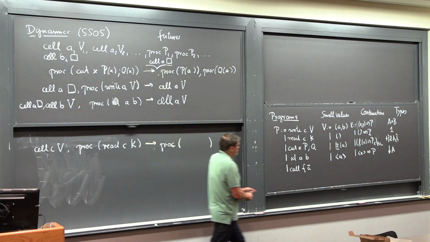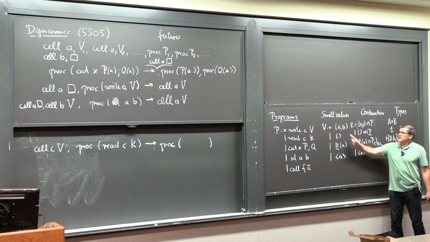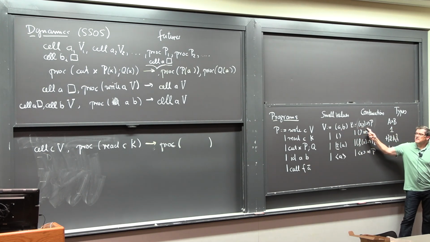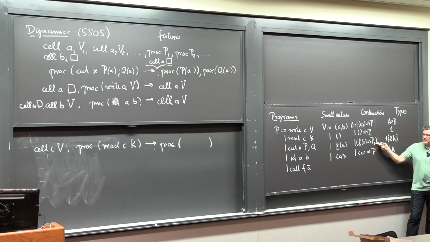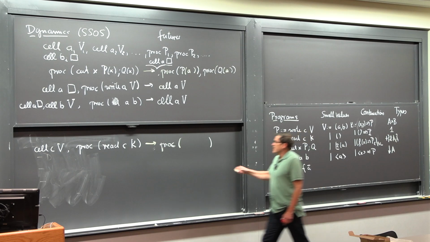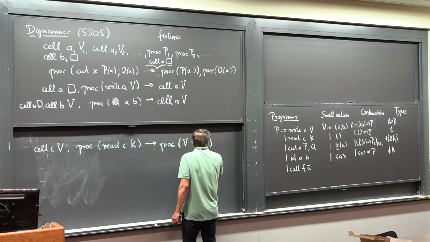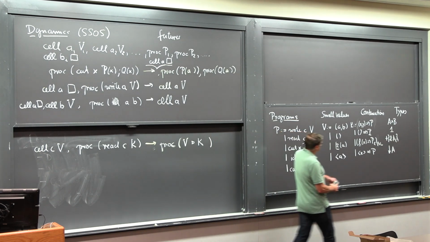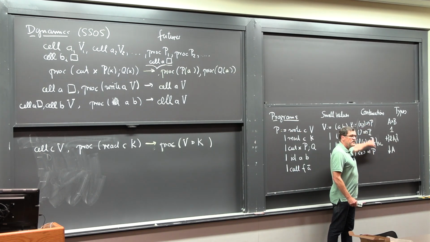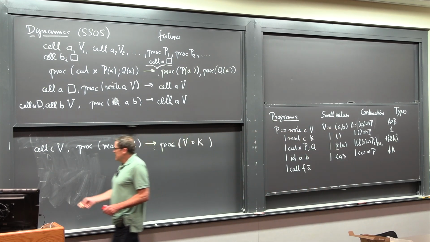So these are the values. These are the continuations. What we have to do is pass that value to this continuation, this value to this continuation, this one to this one, select the branch, and this one to this one. So we have to have one auxiliary thing here that says a value V is passed to continuation K, and that gives us a process, which is the one here on the right-hand side. And we continue executing that process.